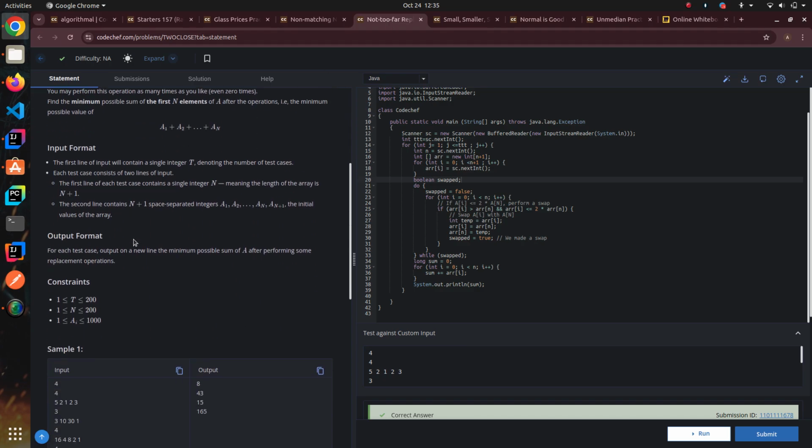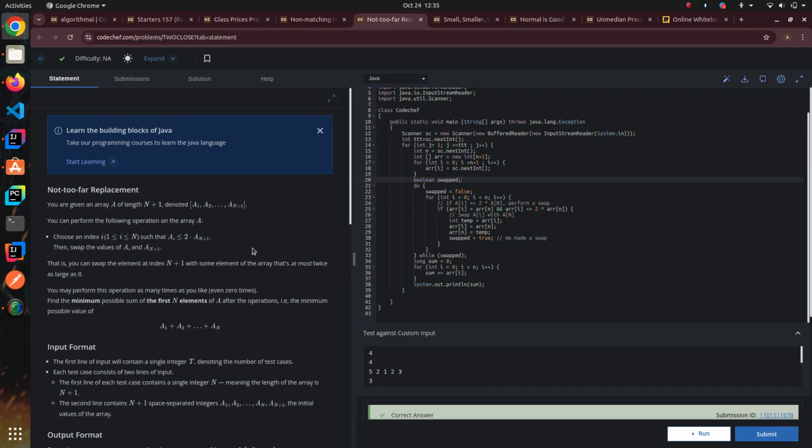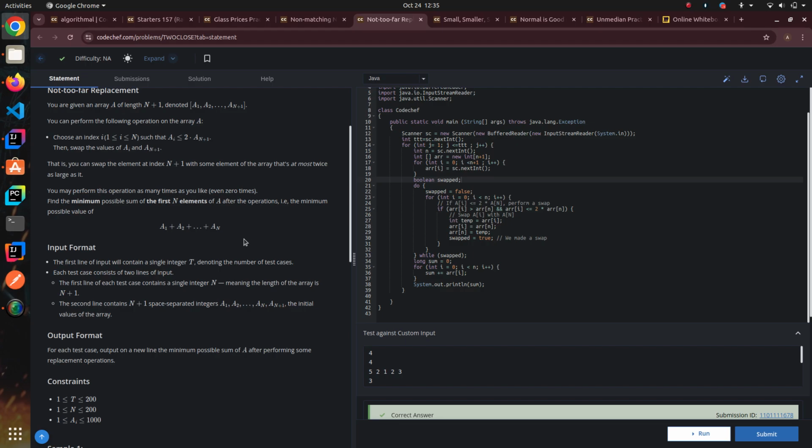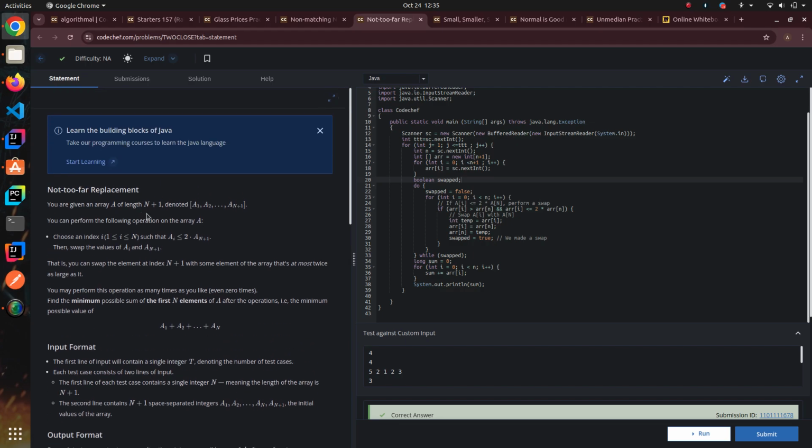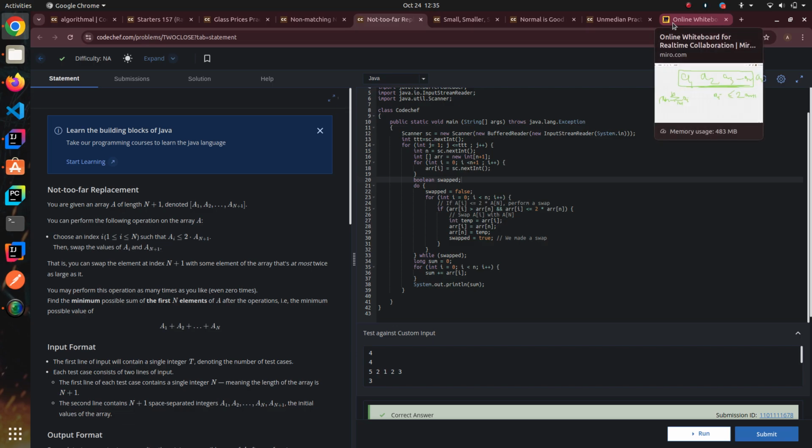Let's see the constraints. So the constraints are very small. We can use an n square logic, basically the brute force as the problem states.